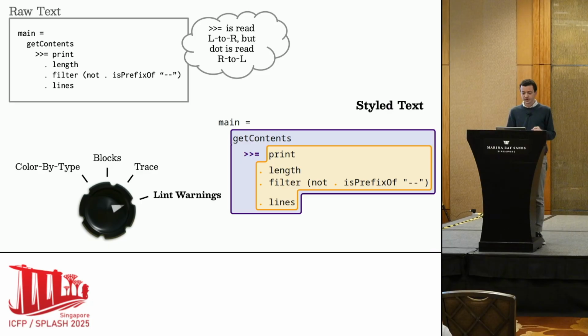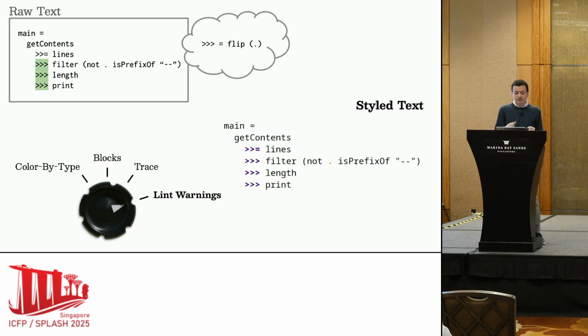This program now works, but of course, you're not done when your program works. They want to apply a linter style sheet to make their program more readable. What this style sheet does is it identifies sequences of infix operator applications which are read left to right or right to left. Since bind is read left to right, but dot is read right to left, this style sheet is pointing out that there's inconsistency. So they might use forward function composition instead. Now that the program reads all left to right, the style sheet is silent.